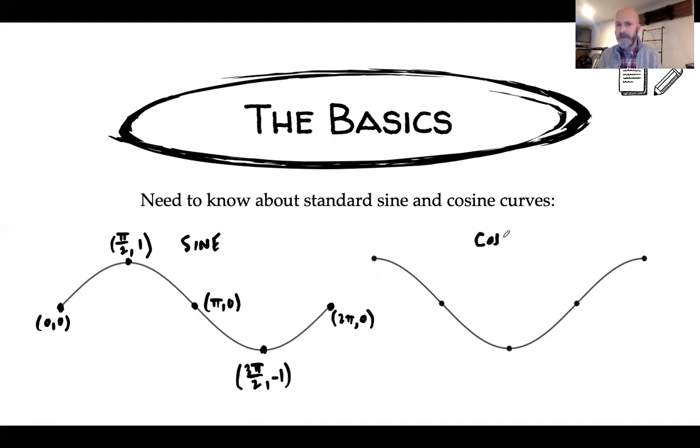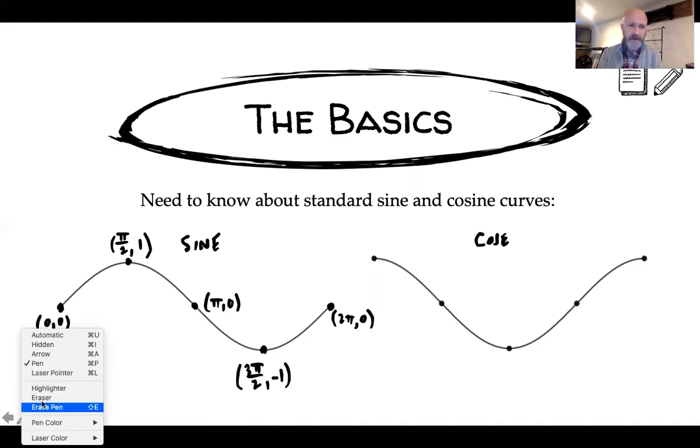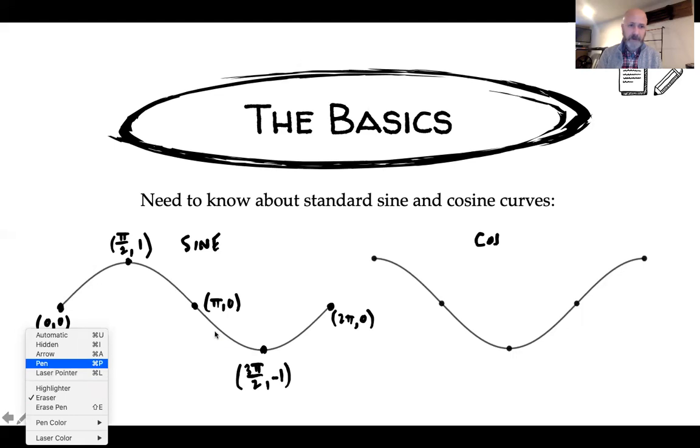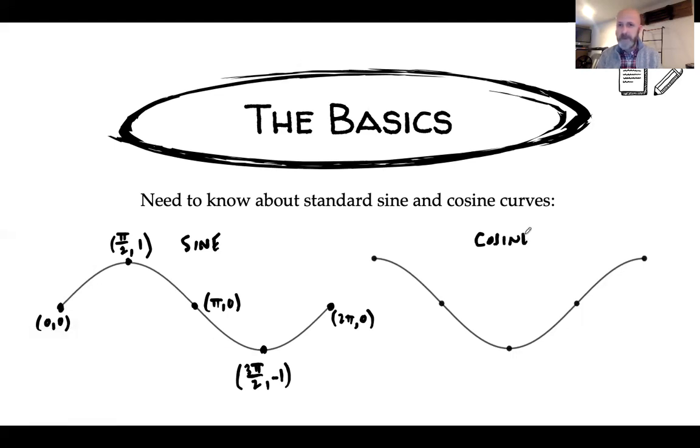Meanwhile, for cosine, it's a little bit different, not entirely different. For the cosine curve, the main difference is it starts at its maximum point. So at an angle of 0, cosine is 1, and it's 1 again after a full 2 pi radians have elapsed. Halfway through its cycle, at pi radians, it reaches a minimum of -1. And a quarter of the way through its cycle is where it reaches its middle. So x-intercepts at pi over 2, and then another at 3 pi over 2.